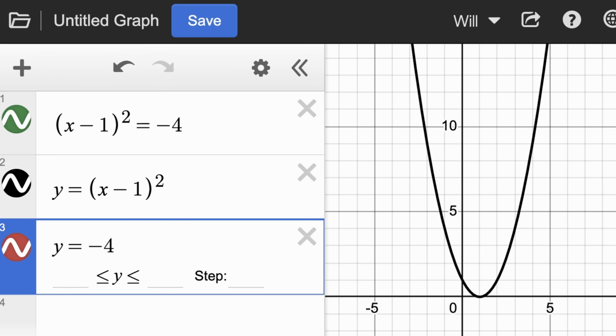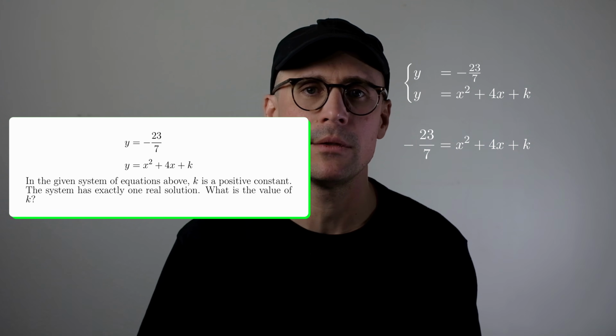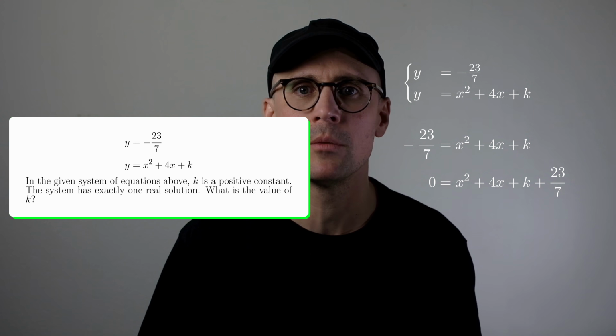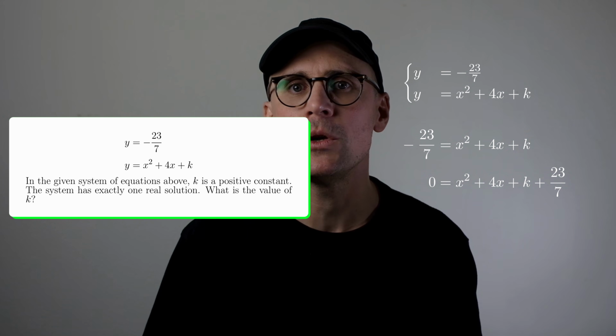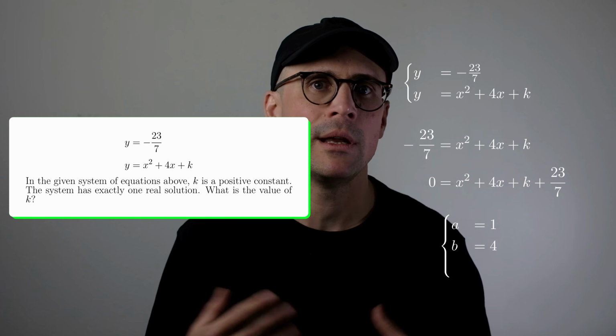We can also do the same thing, but backwards, combining the two equations into a single equation to produce a single quadratic function. In this problem, both our equations are equal to y, so we can simply equate them and put our equation into the general form to calculate our discriminant. Now we just need to figure out what our a, b, and c values are. A and b are easy, 1 and 4 respectively.